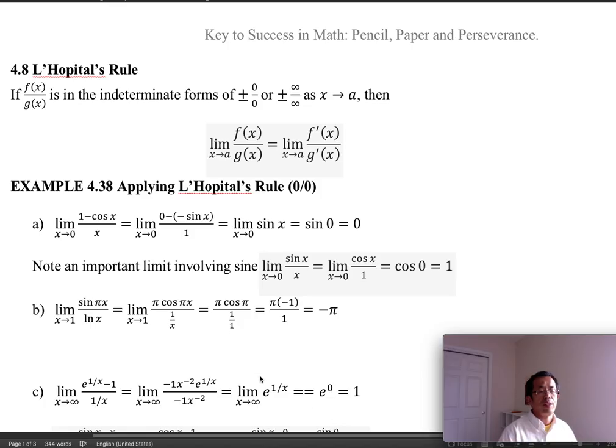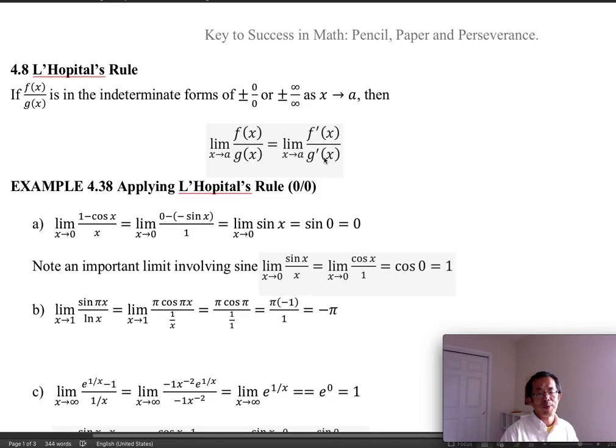So let's take a quick look at the statement of the L'Hopital rule. When we consider the limit of a quotient, let's say f of x over g of x, and you figure out this quotient is in an indeterminate form, which we will explain a little more using the examples below, like 0 over 0 or infinity over infinity, as x approaches a certain number, or a could be infinity too, then the limit of such a quotient can be calculated as the limit of the quotient of the derivatives.